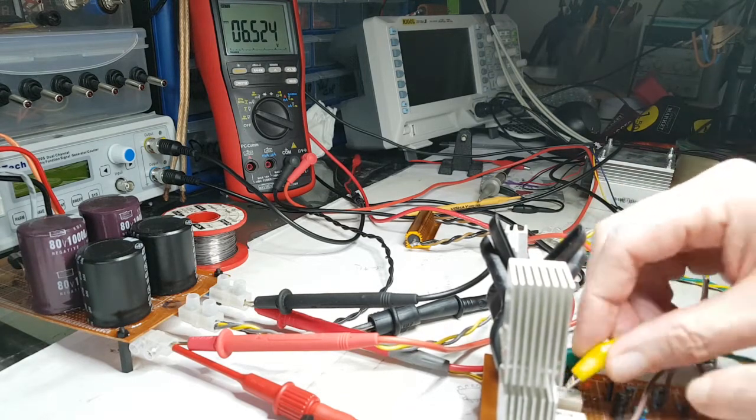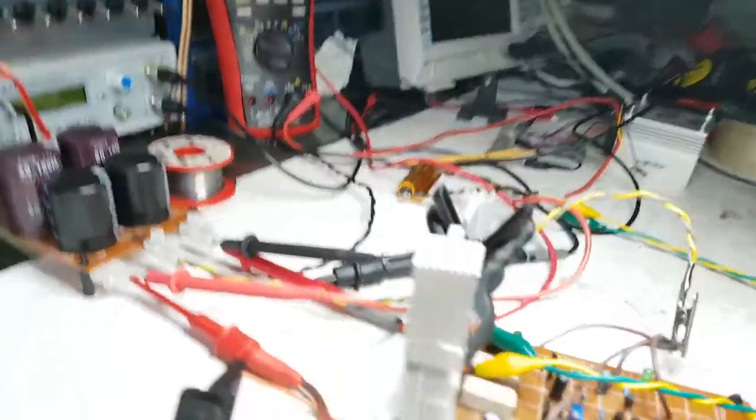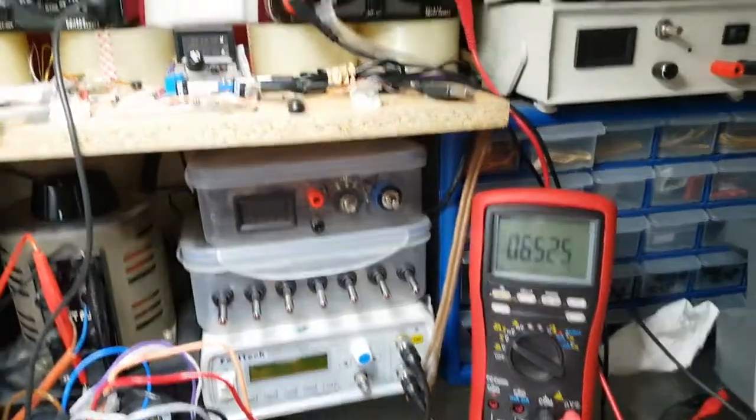Okay, insulate it down as far as I can. Not so bad for that, because it's not going to touch anything else. So there you go, and that's connected up to the dummy load. Right, let's get some power into this and see what happens this time. So power's all the way off there. We've got 6.5 volts on there.